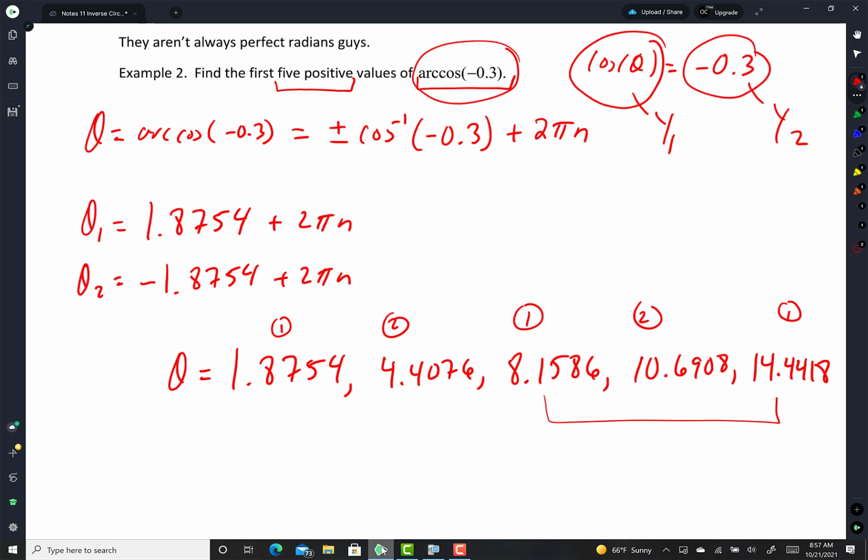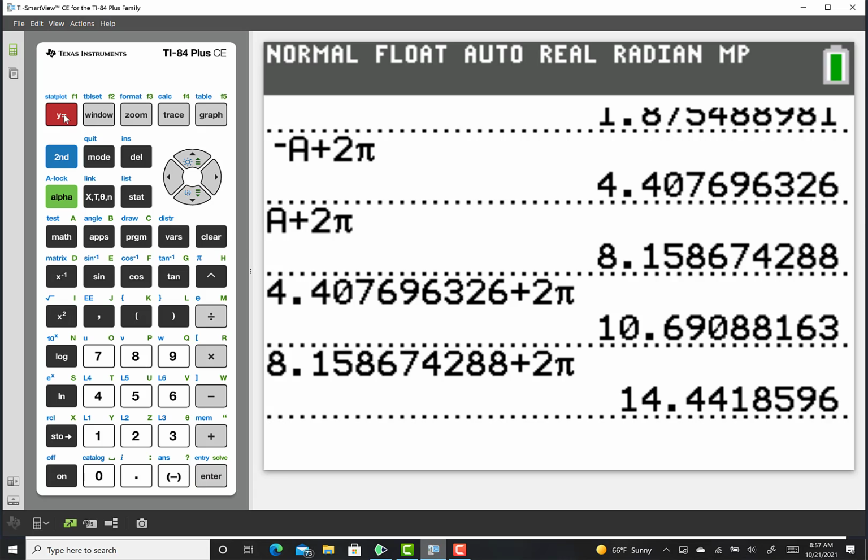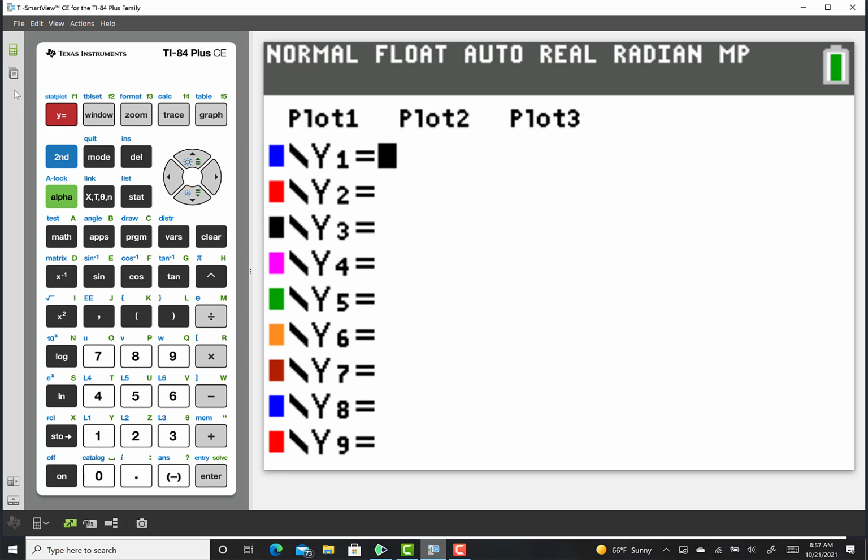And then see where they intersect, and wherever they intersect, those are my answers, right? So let's see if we get these exact same answers with that skill. So I'm going to, you don't have to do this. Well, I guess you can if you want to experience it. So click on y equals if you have an 84. If you have an Inspire, you're going to have to go to the drop down, add calculator, or F1, whatever.